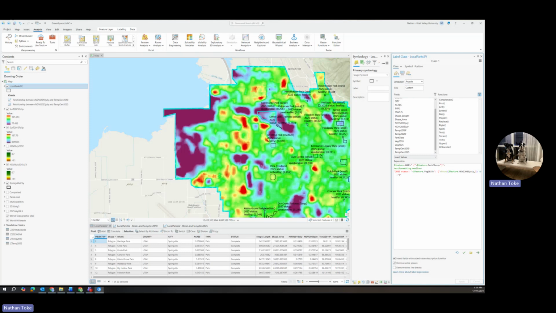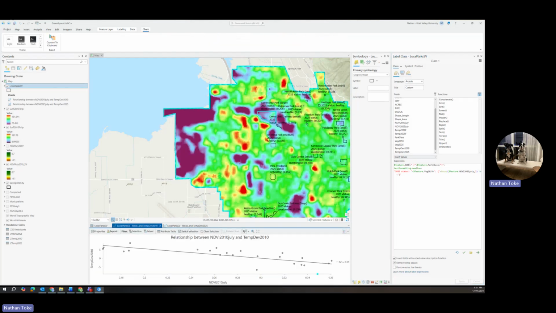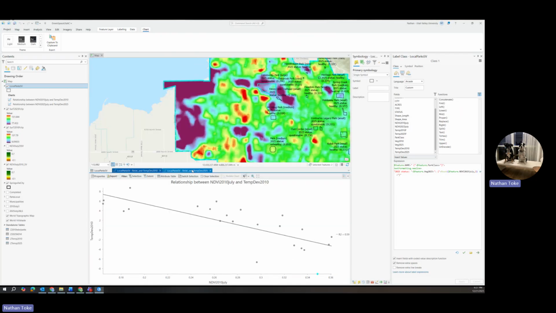And so custom labeling with some small amounts of scripting in different language formats will help you label with detail. And then you can make lots of basic plots right here in ArcGIS, and you can export data to make really nice tables as well that would compare the impacts of these different factors of green space on temperature with time and parks.